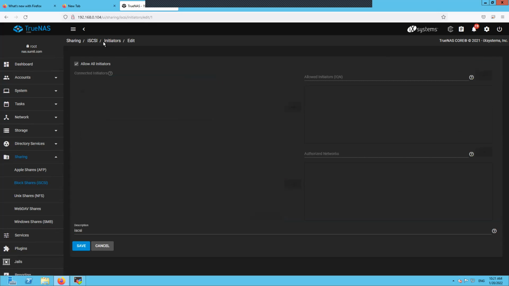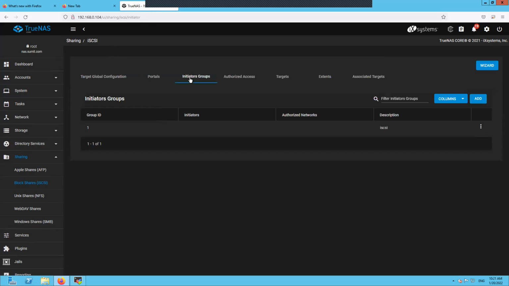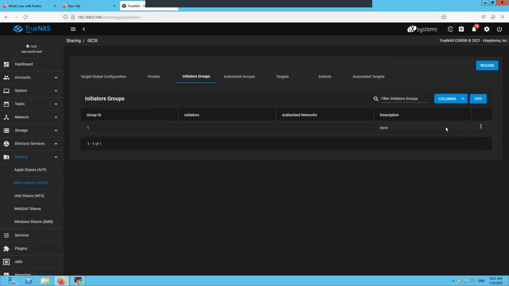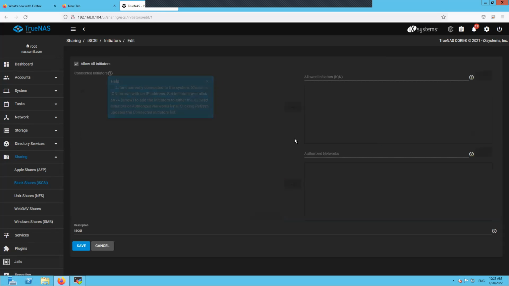Well, if you click on the initiator tab here, inside the block share iSCSI, you will see the existing entry, click on edit, and then uncheck this.